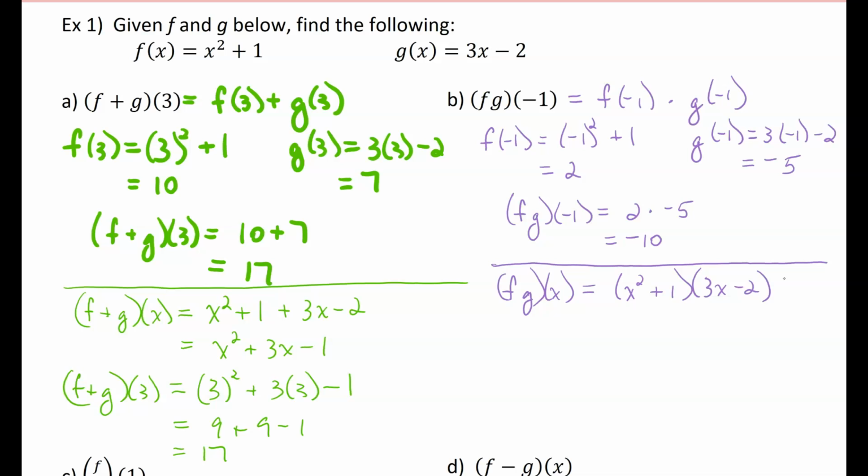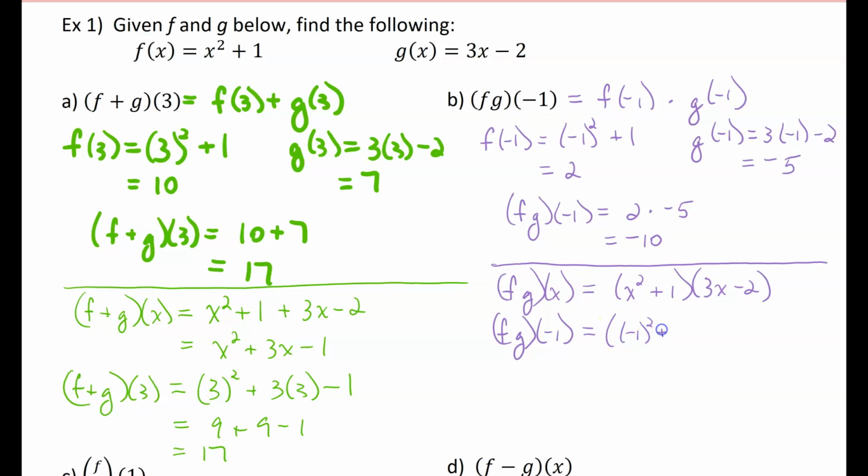So depending on what the question is asking, if it's asking you to put it into standard form, then we would have to go ahead and expand this and combine like terms. But since we're just going to evaluate, I'm not going to do all that. I'm going to keep this simple, and I'm just going to go ahead and take my f times g and evaluate it at negative 1. And you'll see we get the exact same thing.